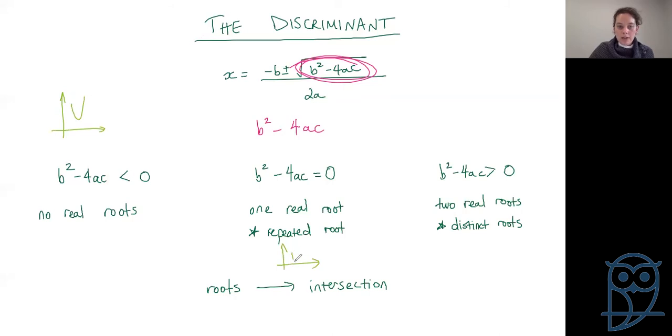Well, then my quadratic is sitting on my x-axis, not crossing it, but just touching it. So it's got the same answer twice. Am I sitting with two real roots? Well, there's your traditional one, where your x-axis is cut twice, two different answers. So you can get information about your roots. You can work from your roots back to understand your quadratic as well. You can use everything in both directions.